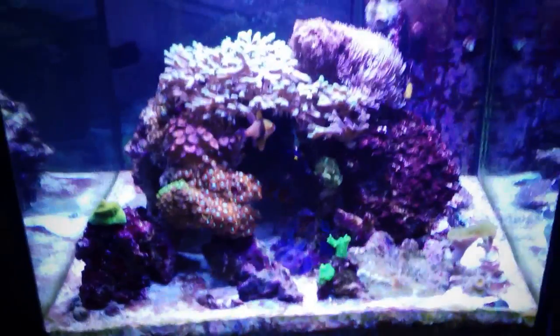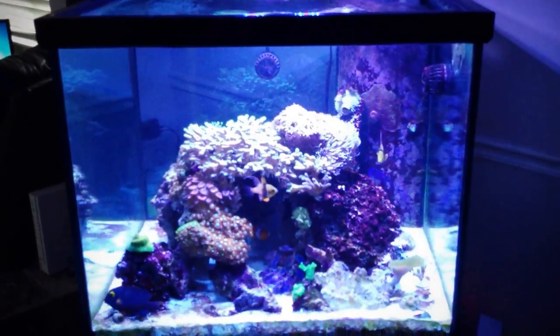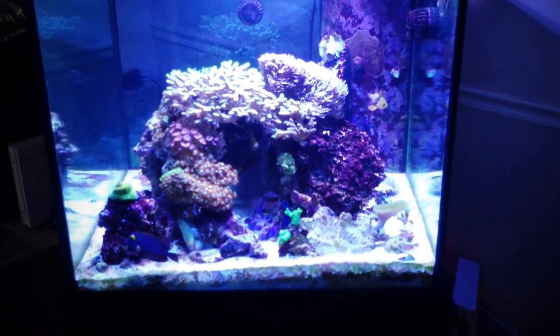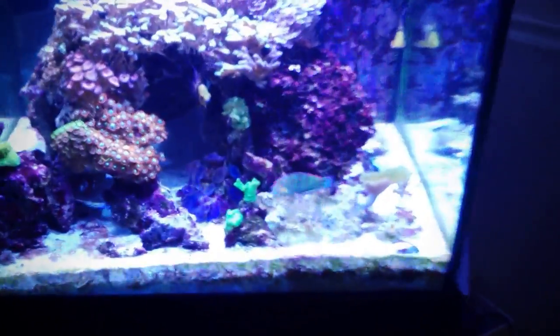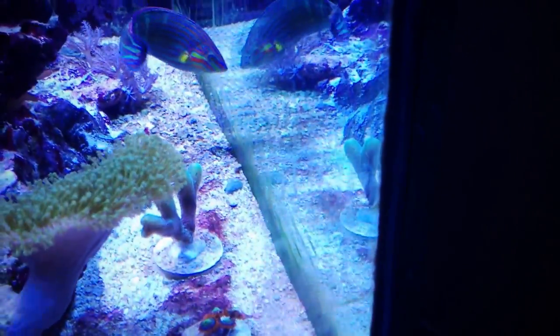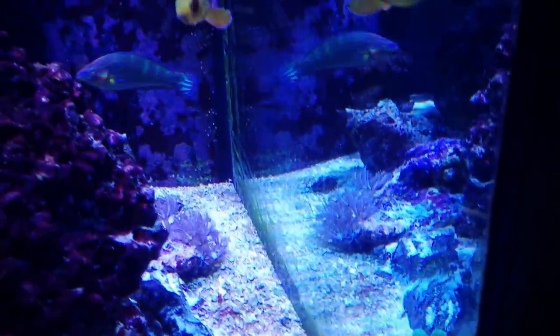I'll give you a little bit of a view of the tank from far — it's doing great. I'm going to check the levels today and do a water change once a week, about 10 to 15 gallons. This is my Milenares Ross — so far very peaceful, very happy with it being in my tank.